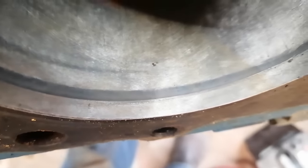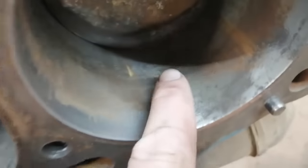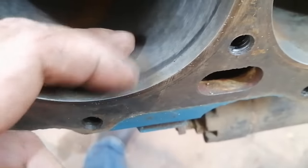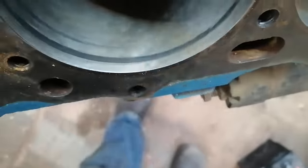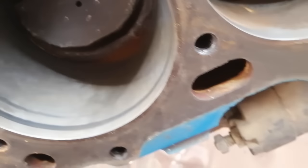That's a very small ring edge gap. That one's got a little bit of rust on it, so that's kind of shitty, but I cannot get a nail to catch that. So I would say someone's been in here with their ridge reamer and taken that off already, but look how clean that cylinder is. Someone's been in there and put a hone into it, which is great news, and I'm glad I didn't rotate it.